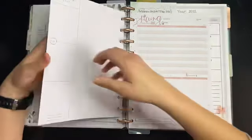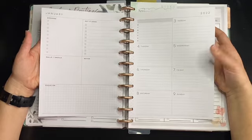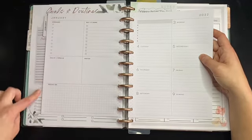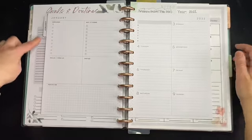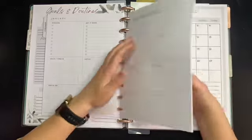The tabs, the neutralness. I mean, how much more neutral can you get? This goes with my planners so well, as you can see. Let's just look at the side here. Can you see that? The side here, it just goes so well together.